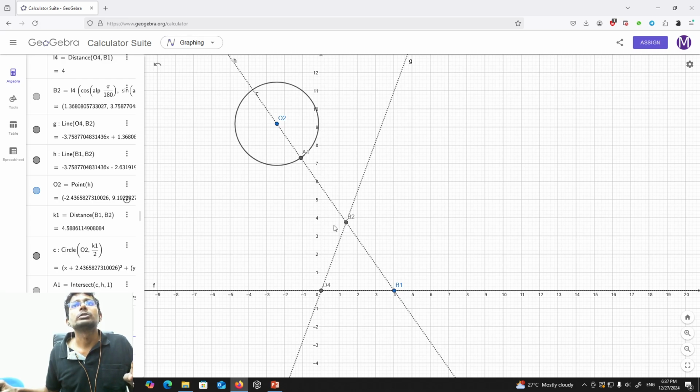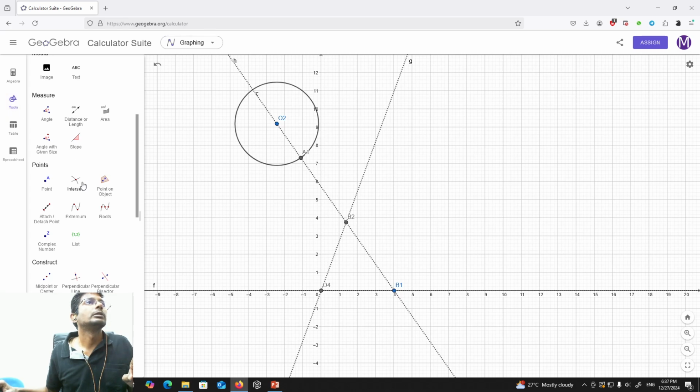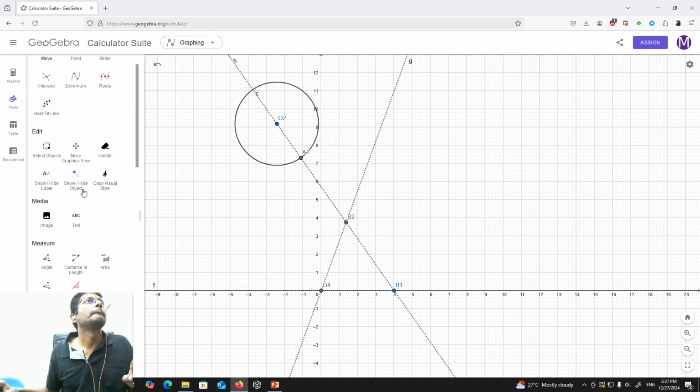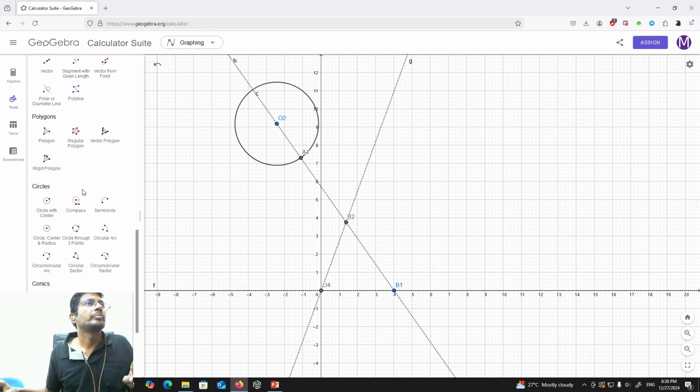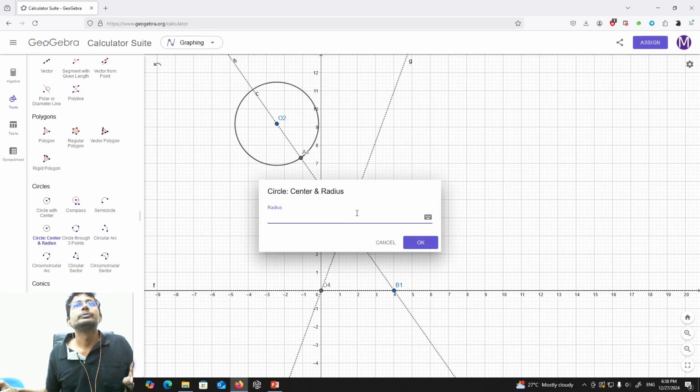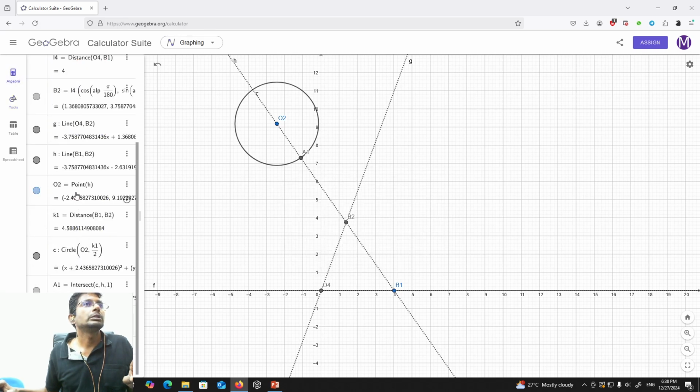So if this distance is L3, and with the same distance, let me draw one more circle, with B2 as a center and L3 as a radius, right?